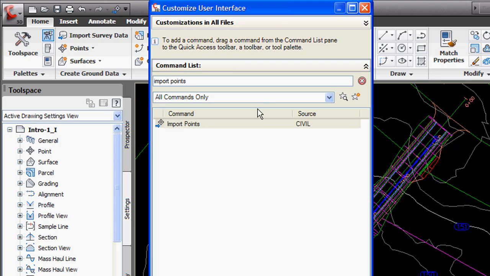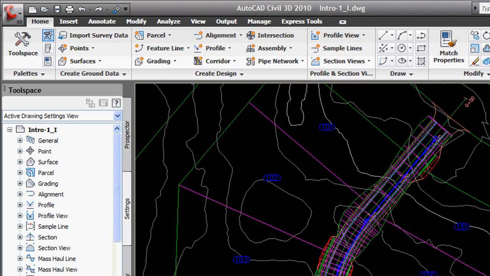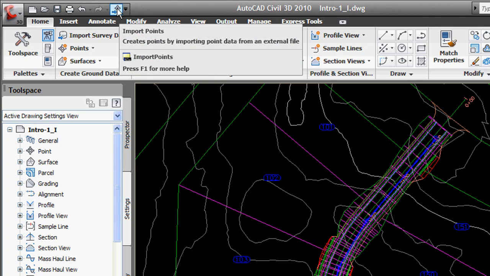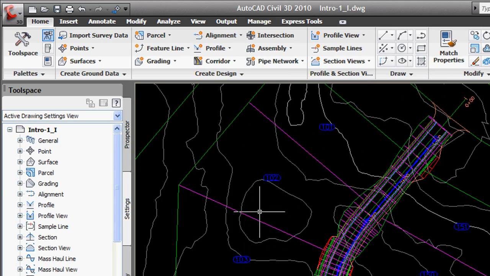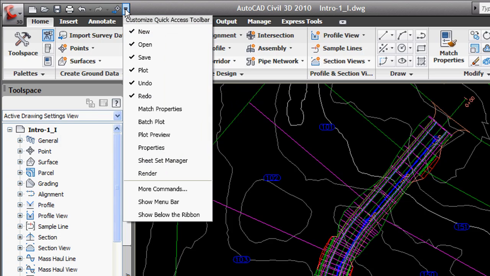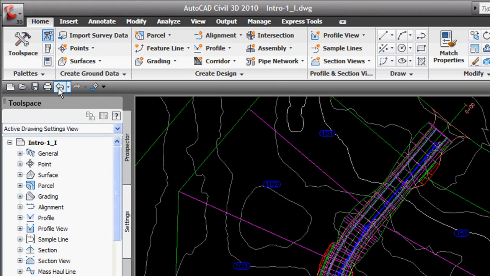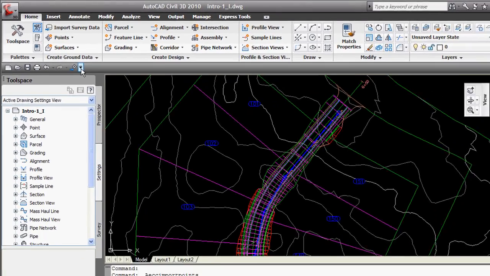So I'll go ahead and close out the customize dialog box. And now you can see that that's resident, so I can quickly access that command whenever I want. Just select it, and there I can import points. So that's a way, of course you wouldn't want to have too many options up here, but you can add some of those commands that you use quite often that maybe you don't usually go to that tab to do other things. So you can just put them up there and quickly access them. Of course, other controls here, you can place it below the ribbon if you'd rather have it down here. That's all user preference.